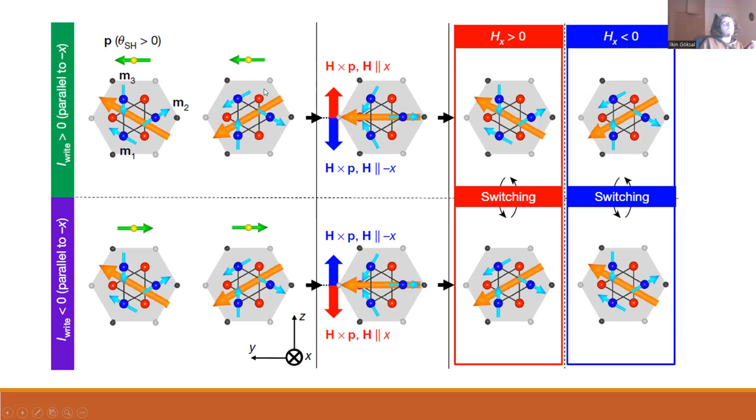And after that, when the magnetic field is applied, it is H cross product P. By the way, the magnetic field is applied parallel to the X, as we mentioned. So P is the orientation of the octupole moment here, the orange one. So H cross product P will be the torque applied on P, as they claim. And this will be the latest stages here for the material itself, for the Kagome lattice. And there are two distinct scenarios. And this is for when X is applied in the positive direction, in the negative direction. And when the writing current goes backwards, and two other stages.